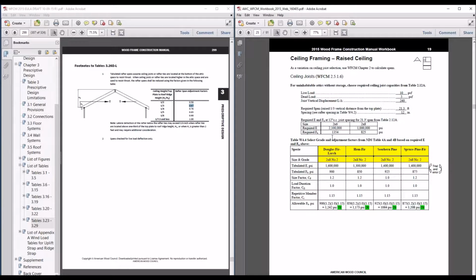So let's jump on then to the next page, page 19. We did a little bit different twist here in sizing the ceiling joists per chapter 2 of the Wood Frame Construction Manual.